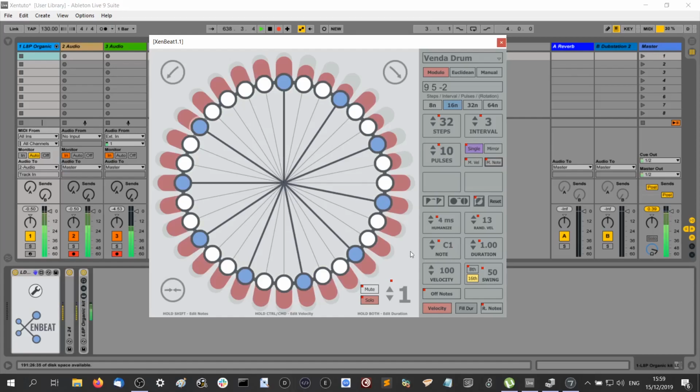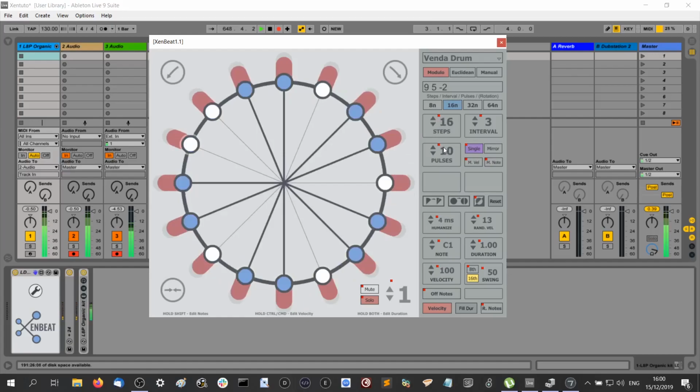Velocity, same thing. Maybe I want to make a lot of changes. I can just come back. If I want the velocity to be all the same, we can do that very quickly. The duration, if we look at the duration, let's bring this down. It's getting a bit crowded. So we can see the duration is 1 step, or what I've changed it to. Now, what if I change them all to crazy amounts? Then again, we can come back, we can change the duration back to what it was.